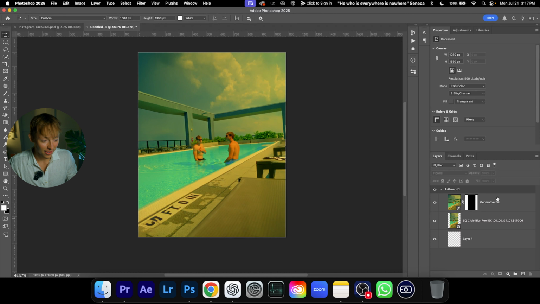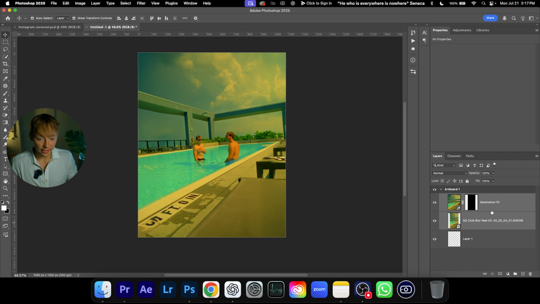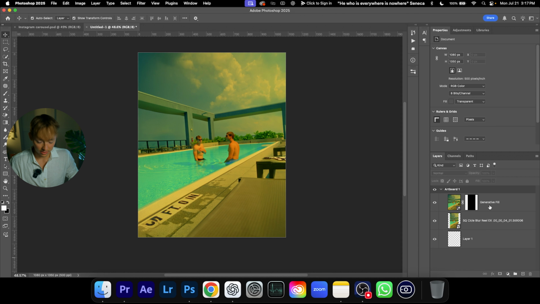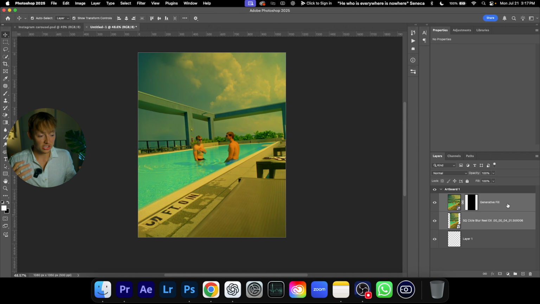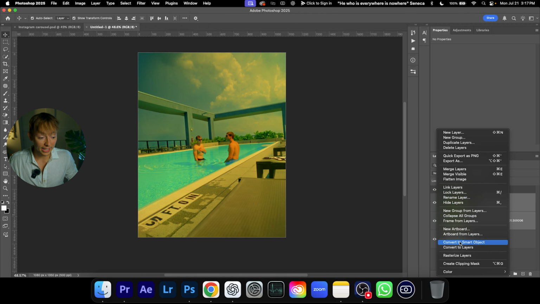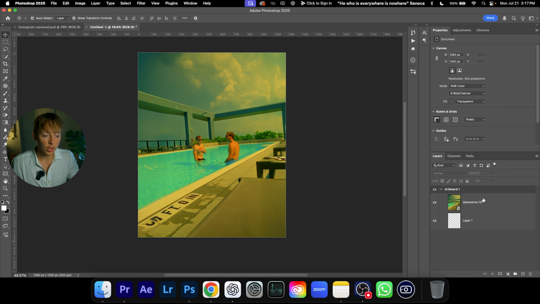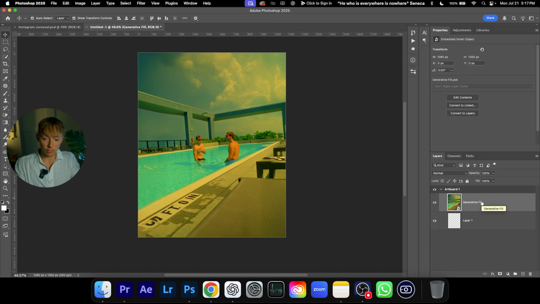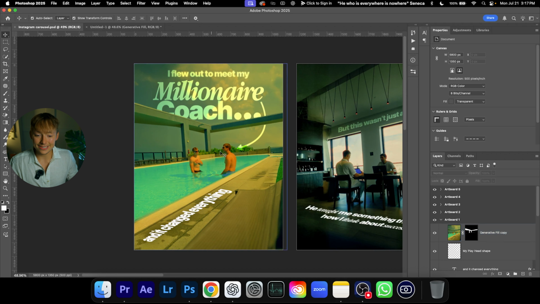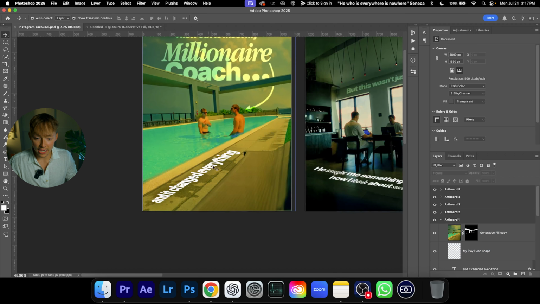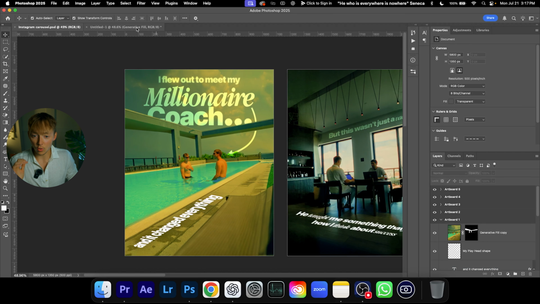Now that we have these, I'm gonna make that into one layer so that it can act as our background and I don't have to mess with anything. I'm gonna do that by clicking both of them and right clicking it. I'm gonna make it into a smart object. That way we just have one layer as our background. And now here is the fun part. Now we're gonna do this text on the top right here, and then the last part we'll do this. And so let's do this.